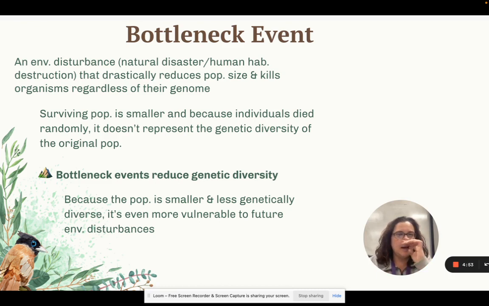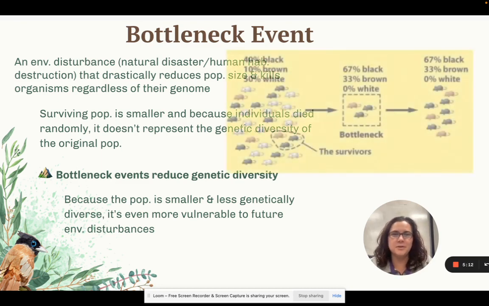And we're actually seeing that happen in a lot of our endangered species programs that are taking these into zoos and helping them reproduce and trying to keep their numbers up. You're dealing with such a low genetic diversity that those are always going to be vulnerable populations, even when they get back out into the world. Okay.